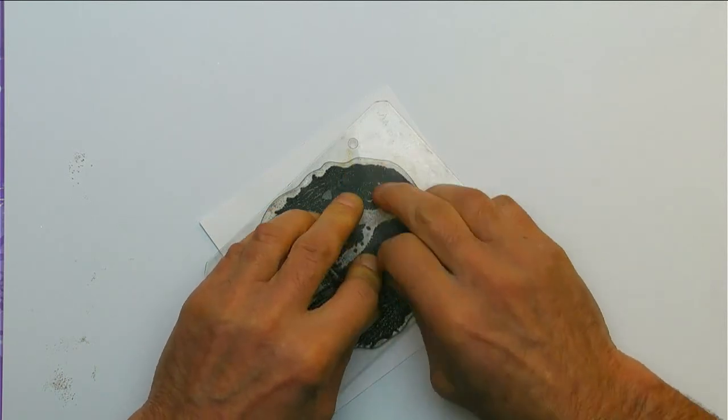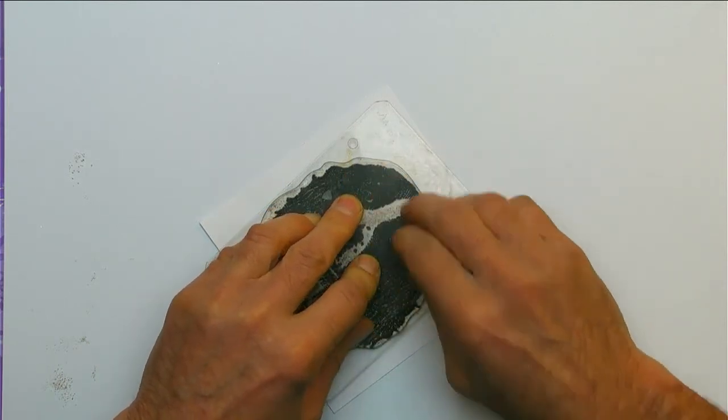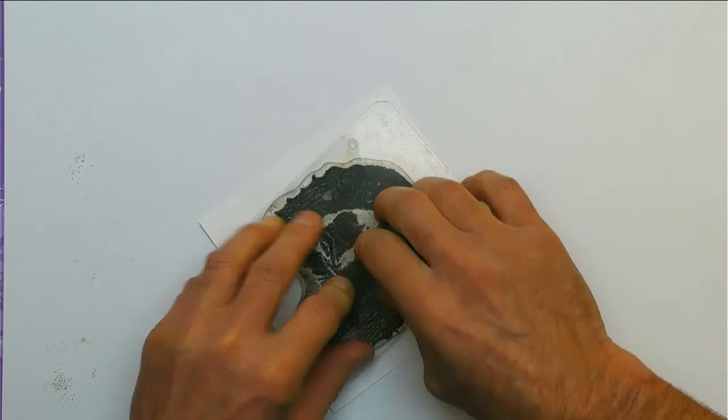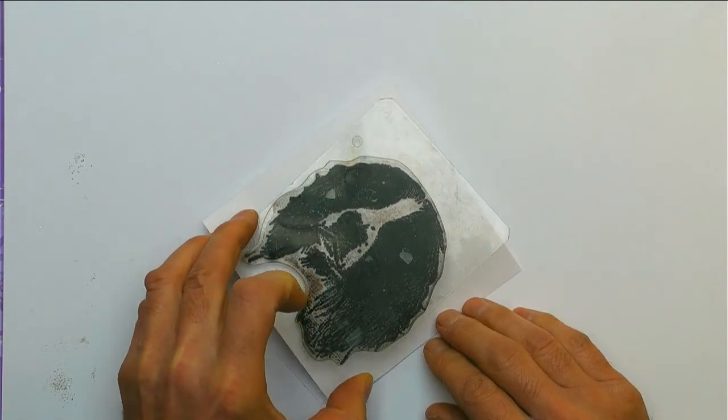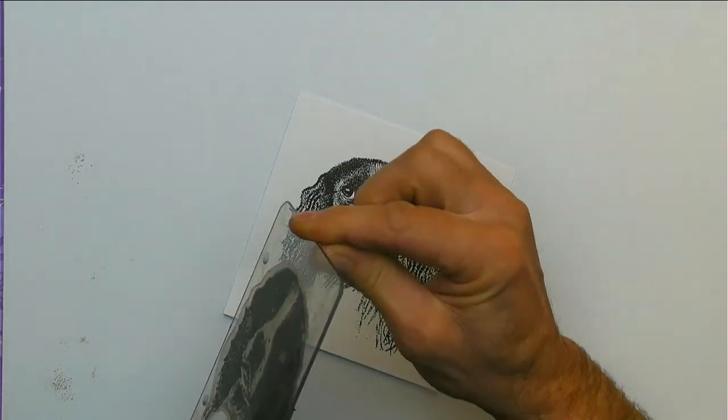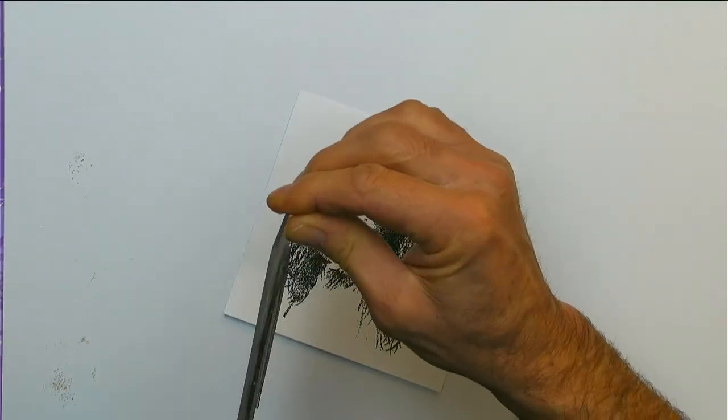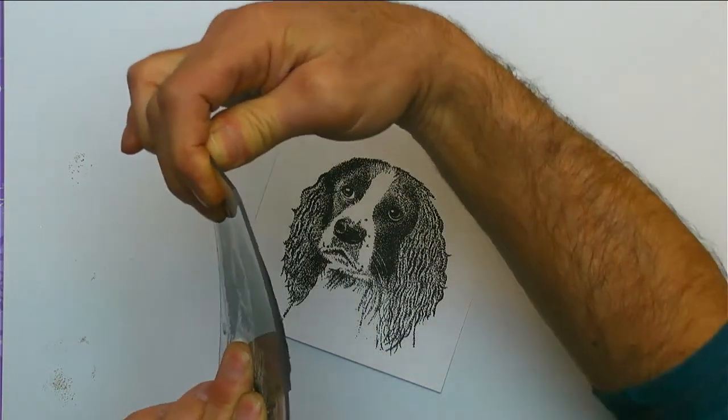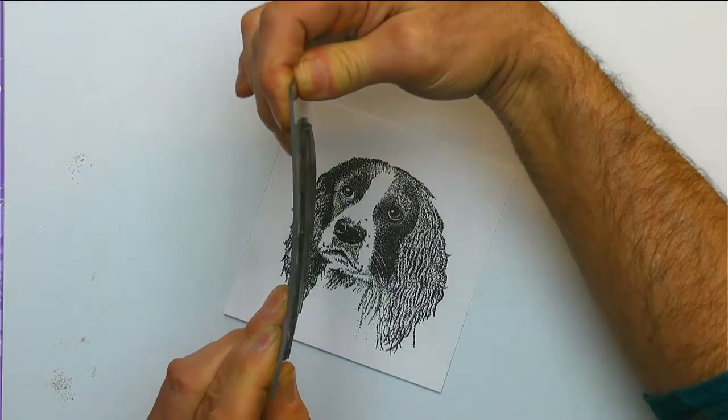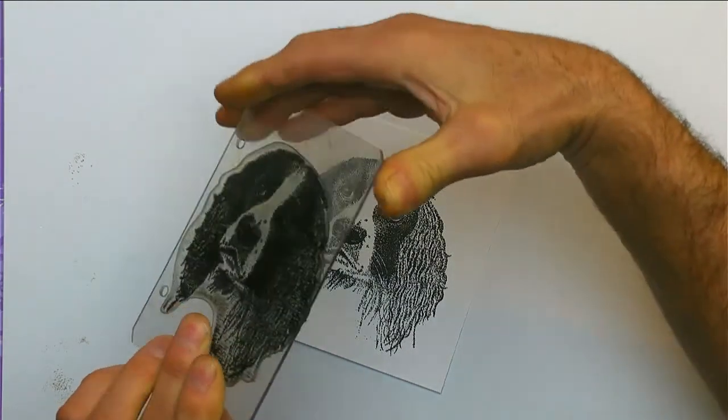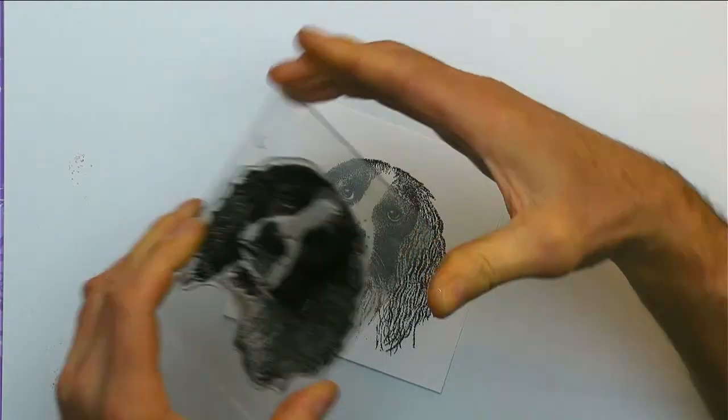If you haven't got a stamping platform of some kind, these flat plates that we use for our stamps are the next best thing. They're very flexible, and that flexibility allows you to apply pressure and get any hollow bits, even if your desk is sagging.